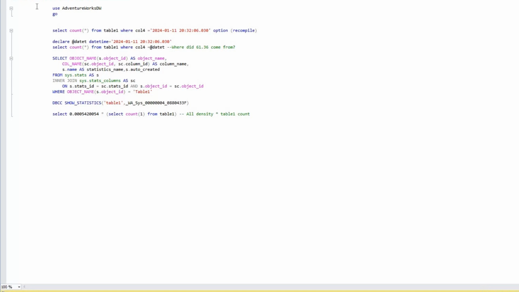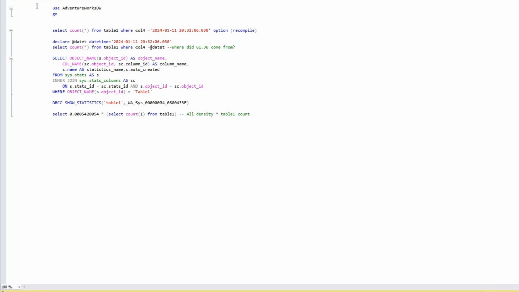Today, we are diving deep into a critical aspect of SQL Server performance tuning, the often underestimated but incredibly powerful density values derived from the DBCC SHOW_STATISTICS command. As SQL enthusiasts and database professionals, we are always on a quest to make our queries faster, more efficient, and ultimately deliver better performance.